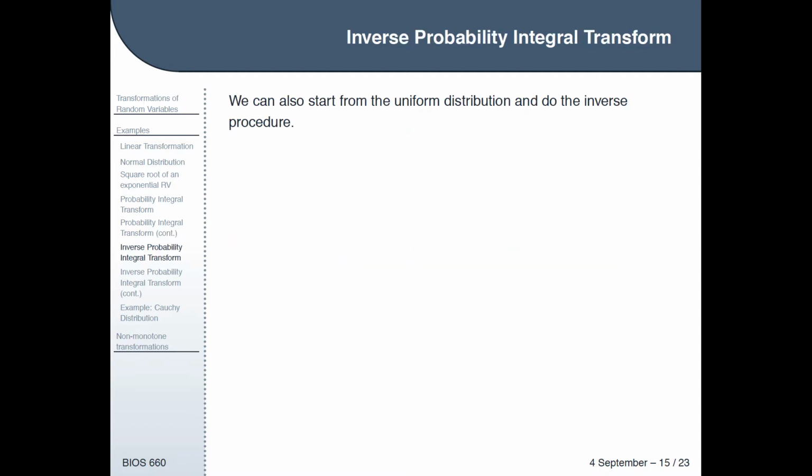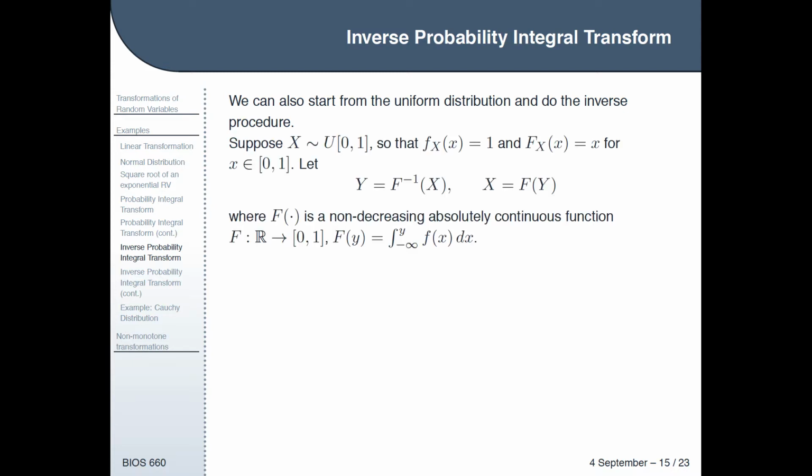And another place where this probability integral transformation is sometimes used is if you go in the backwards direction, that you take a bunch of numbers that are uniformly distributed between 0 and 1 and then do the inverse procedure. Say, for example, let X be uniform on 0 to 1. I guess I should have clarified sooner, if you haven't seen that before, this means X is equally likely to be any number between 0 and 1. It's hopefully a reasonably straightforward distribution.